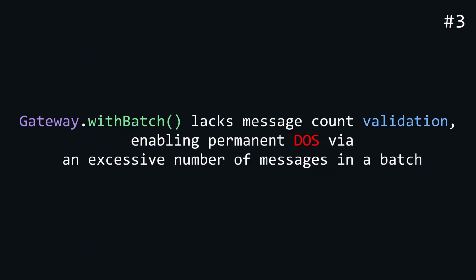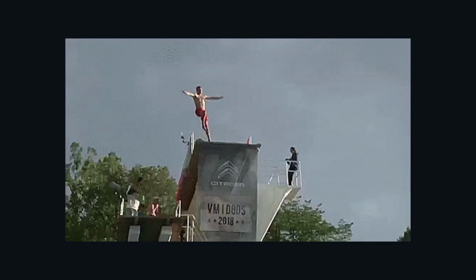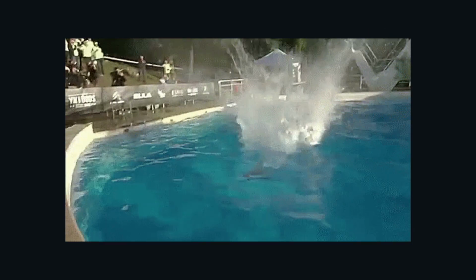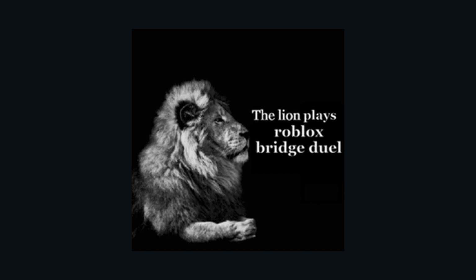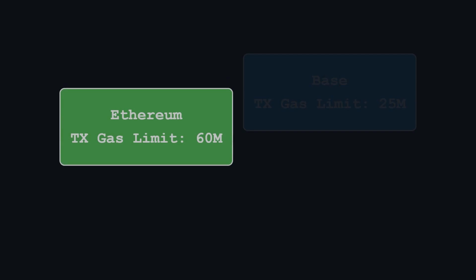Last one is particularly interesting, so I'll explain it conceptually rather than diving into implementation details. Imagine a bridge that allows messages to be executed across multiple chains. For example, a message is executed on Ethereum chain and then is relayed and then executed on Base chain. Now imagine that this message consumes 28 million gas.